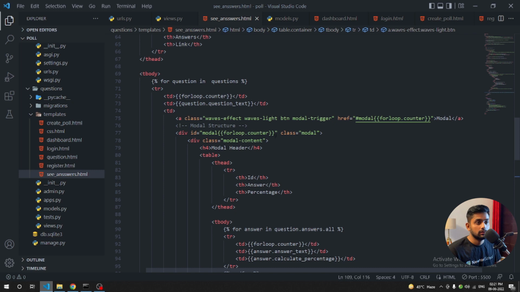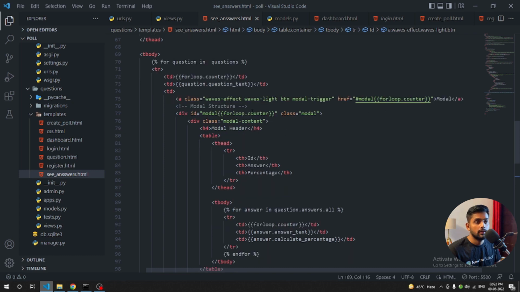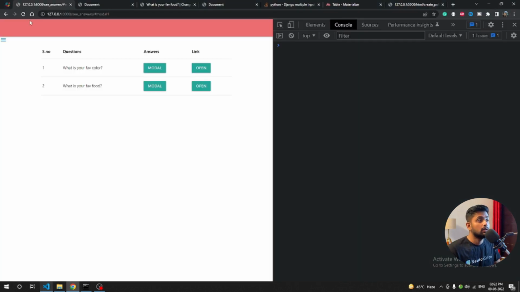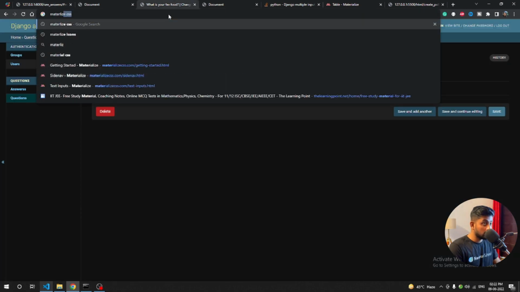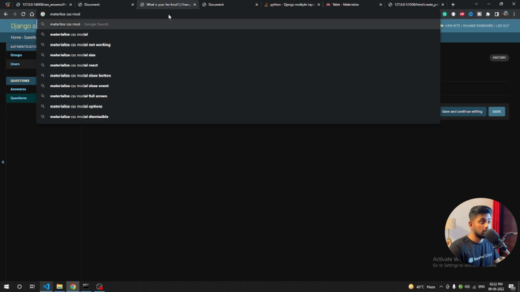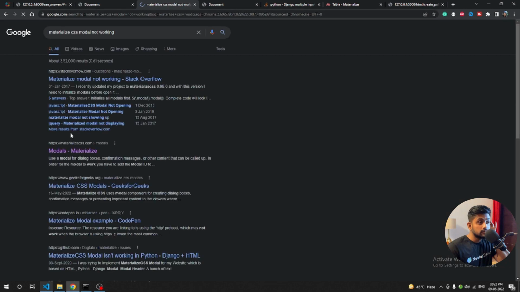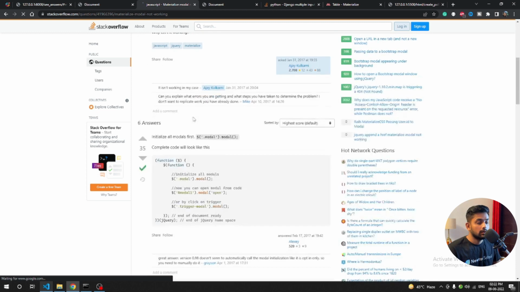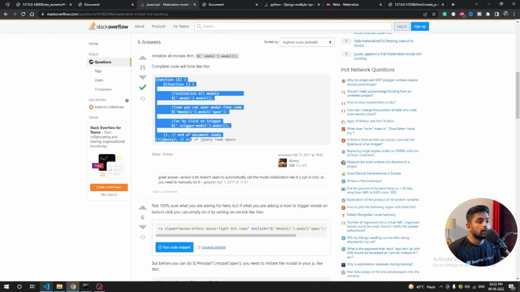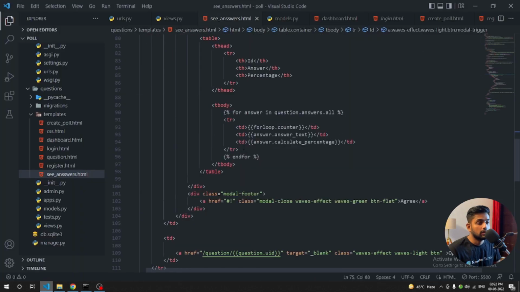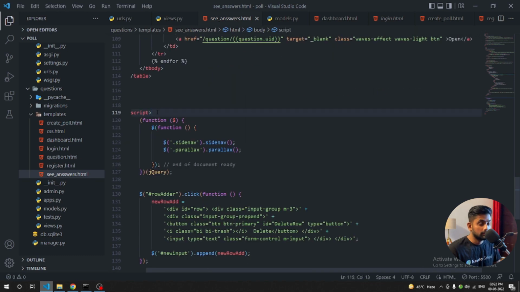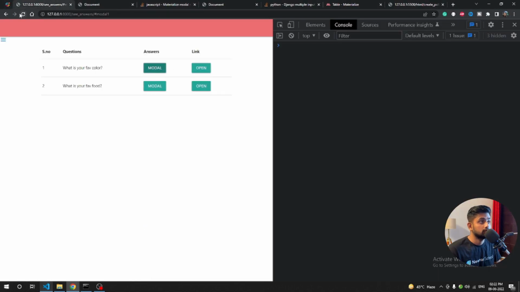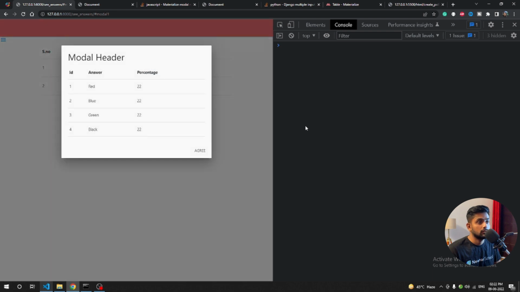For loop counter, add a hyphen. Okay, let's copy this thing and let's try. Okay, it's worked.